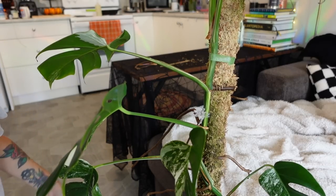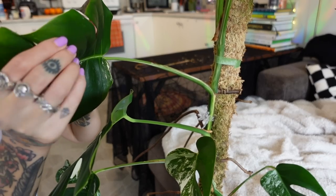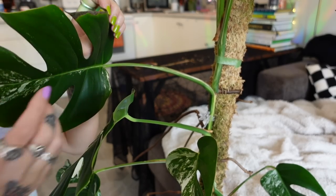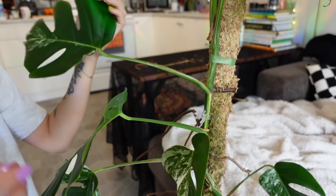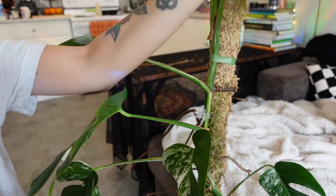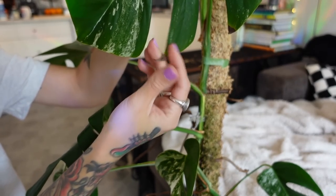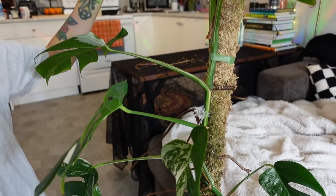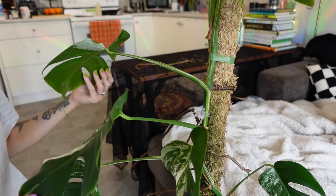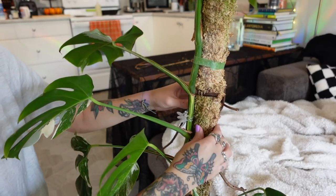Speaking of crispiness, for some reason a bunch of leaves on this plant just out of nowhere started getting crispy on the edges, and it's not even the white parts. Like, I know that albos get crispy and turn brown on the white parts, but this one has it on, honestly, multiple leaves, just on the green parts. It's very strange. Do you see that on this one up here too? Just like out of nowhere. I don't know if that was maybe from my underwatering also, but I don't think it would be from over fertilization, because I haven't really been fertilizing a lot recently. But yeah, just something that's been going on with this plant.